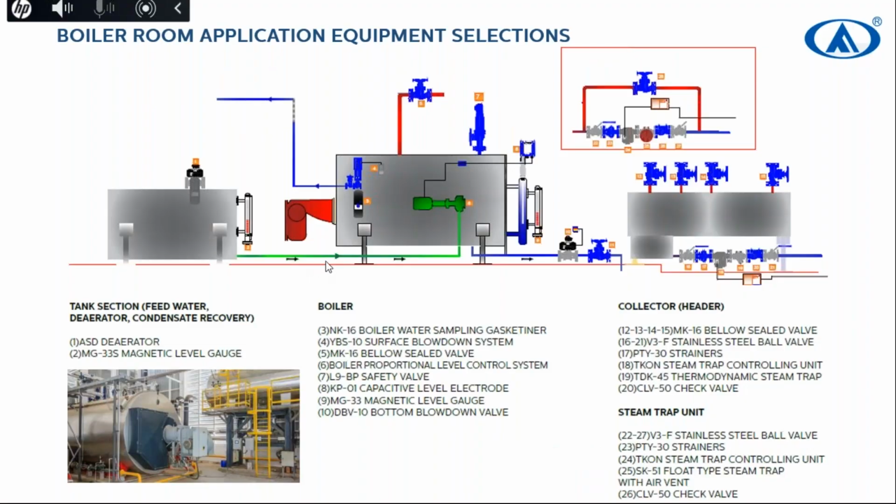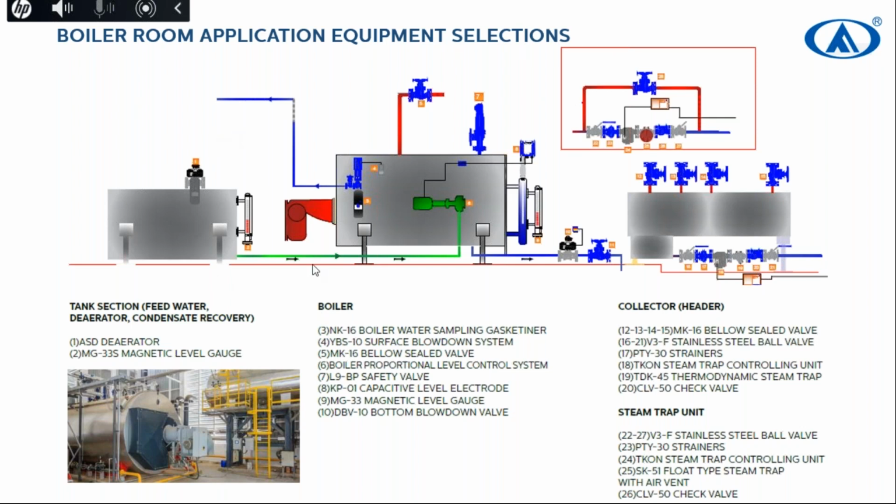The boiler room application starts with equipment selection, from the deaerator to the steam trap unit under the collector header. It starts with the deaerator and magnetic level gauge, and continues with the boiler, sampler, surface and bottom blowdown, etc. Basically, all equipment is here, as you see.